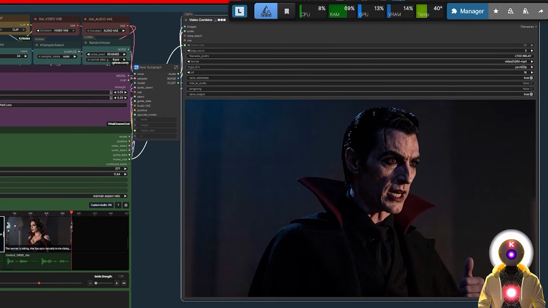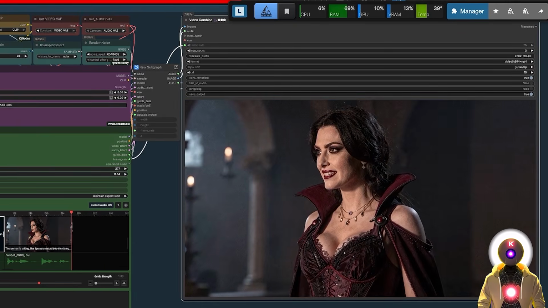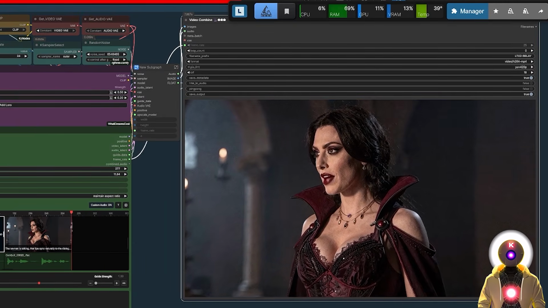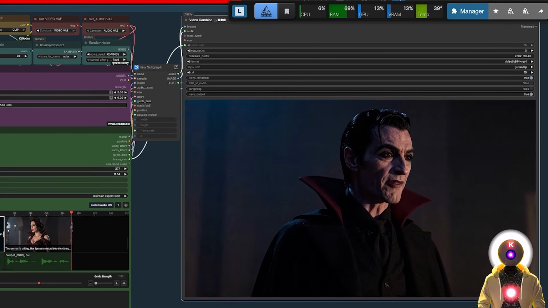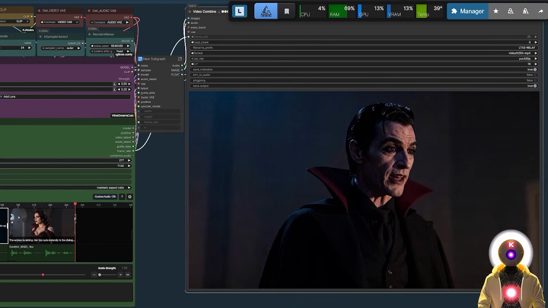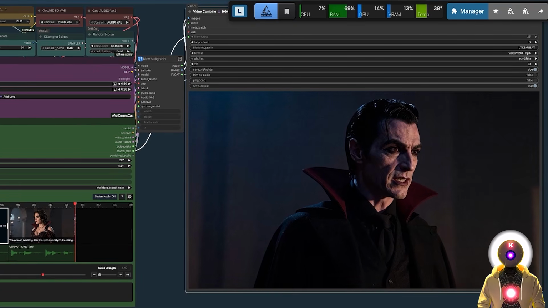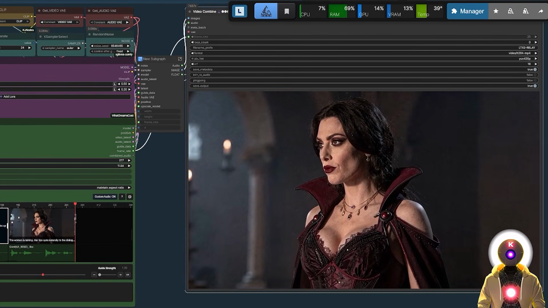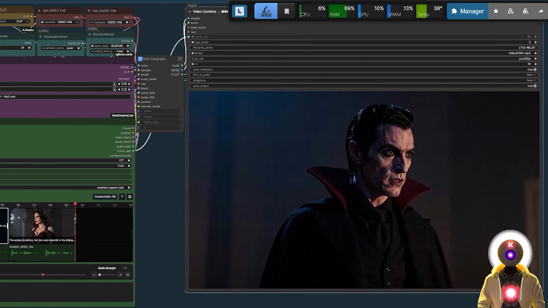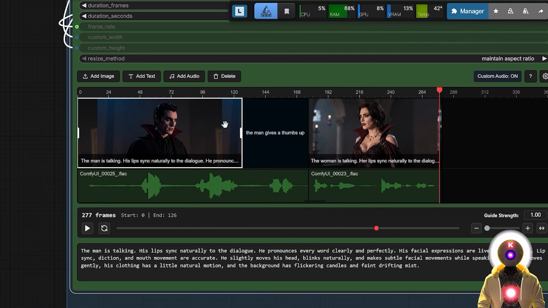So yeah, as you can see, it does work very well, although there is maybe a lack of movement, so we'll probably change the prompt a little bit so that you have a little bit more movement in the image. But as you can see here, at the end of this sentence, it's gonna show his thumbs up, and then it's gonna cut to our next character talking to the vampire. So for example, if I change the prompt a little bit like this and I try again, in the end it gets something like this.